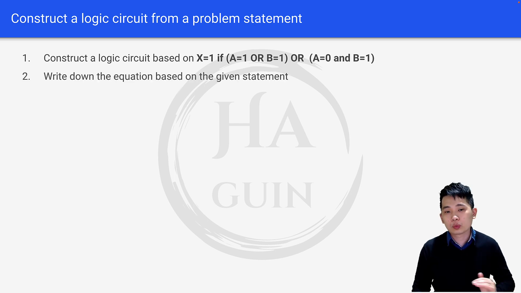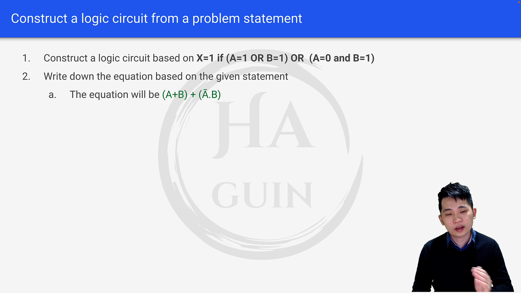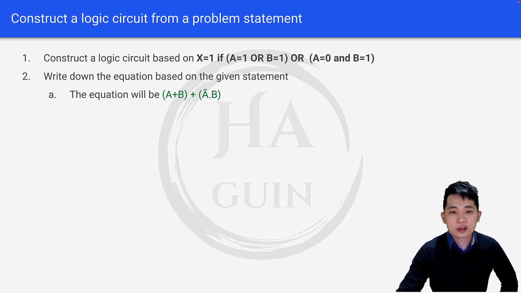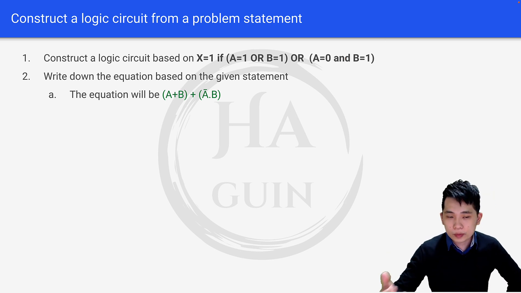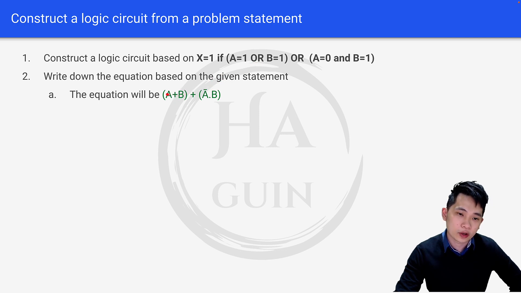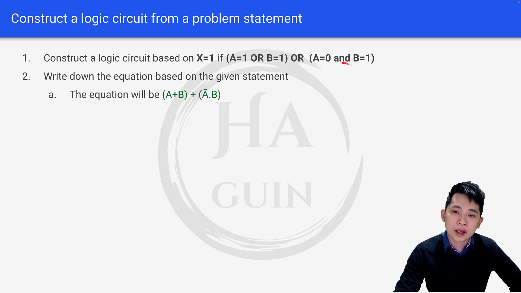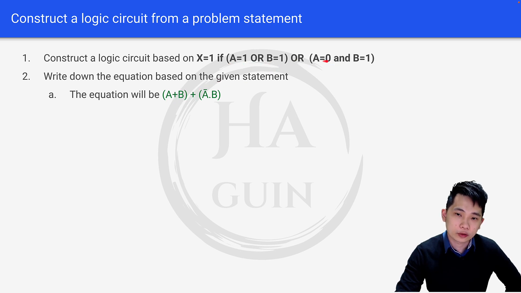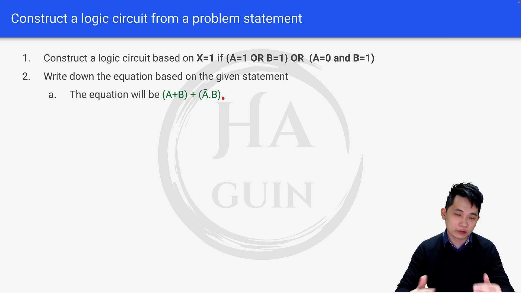The first thing I'll do is convert this into an equation. The equation is: x = (a + b) + (a-inverse · b). If this is your first time looking at this, it might look complicated, but let me go through it slowly. x = 1, so the whole equation is designed for x = 1. 'a equal to 1' becomes a, 'or' becomes +, 'b equal to 1' becomes b — giving (a + b). Then 'or' becomes +, 'a equal to 0' becomes a-inverse, 'and' becomes ·, and 'b equal to 1' becomes b — giving (a-inverse · b).